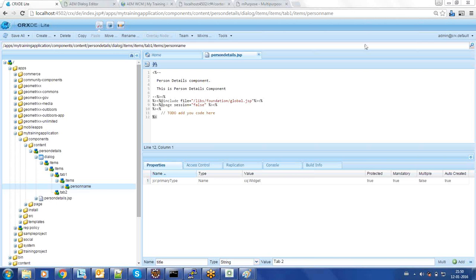Yeah, we'll do it now, right? Yeah, I'll be explaining that only. It will take time. We'll write a script inside a JSP so that you can display the JCR content information in your JSP. Very tricky part. That's the reason do not deviate your concentration from the session. This is the first component.